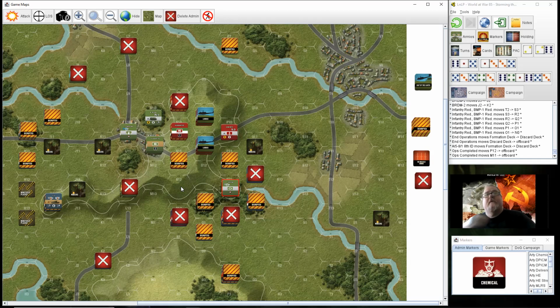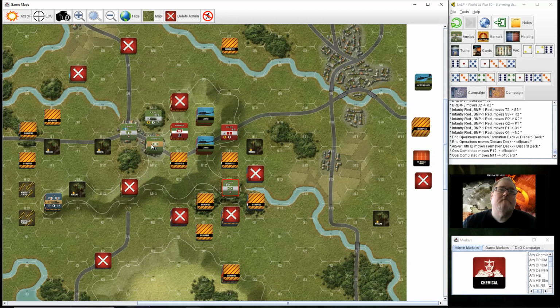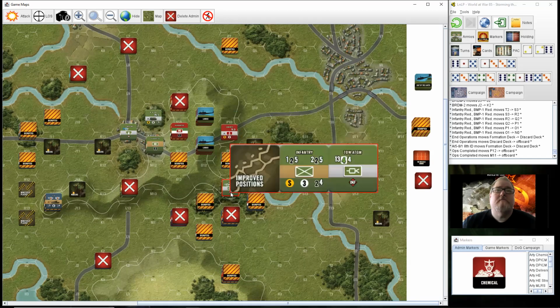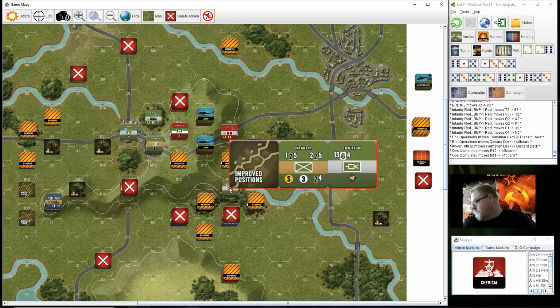Command. We're okay with command where the HQ is. Disruptions. Don't think we have anyone disrupted. No. Okay.